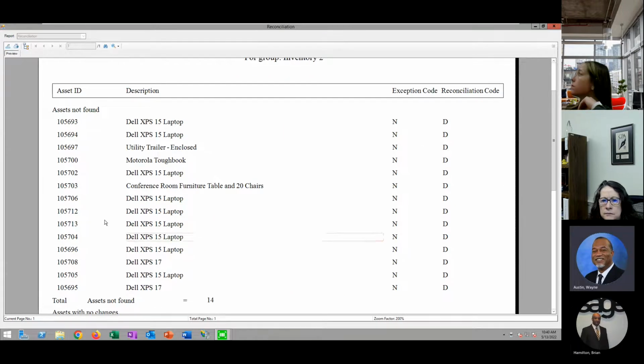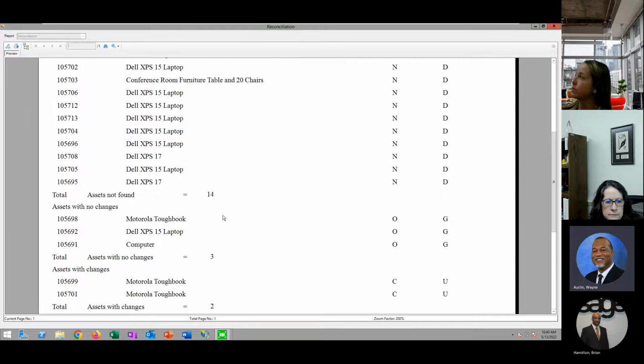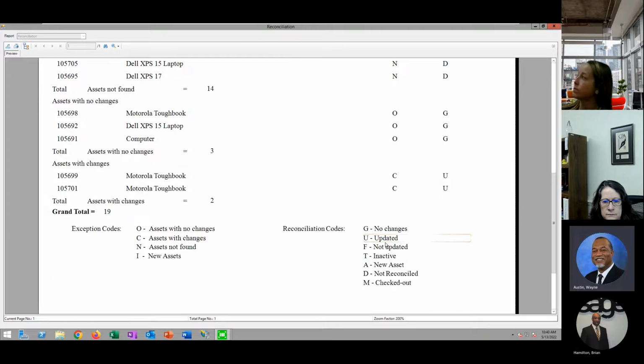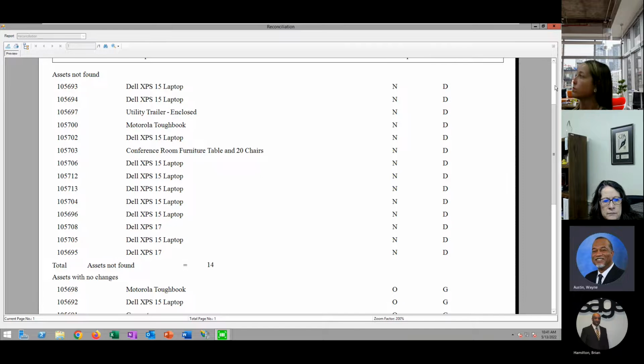And this is what's going to give me the report that is showing everything that's missing: assets not found with a status code of N. I can simply search based on that tag number and do a disposal of these assets. Or if you want to do a deeper dive investigation, you can export this to an Excel file or something, and circulate it to other departments and locations. See if they're in storage, or is someone working remote who has it that you didn't think of, and figure out what's going on. But this is what's important to you, having this list of what's not found, because these are missing. Anything found with no changes, status of O, you really don't care. Anything with changes, status of C, again, you really don't care. This is what's important.